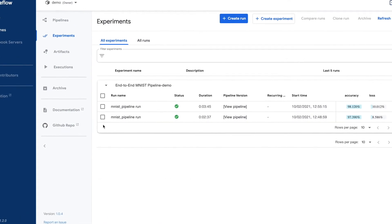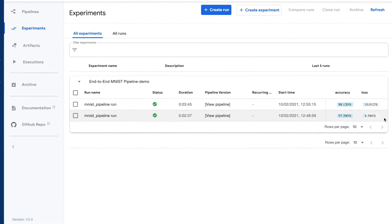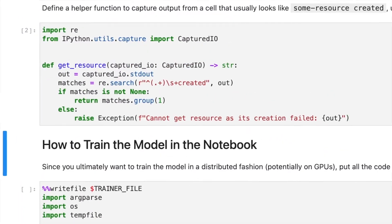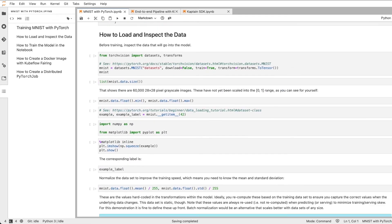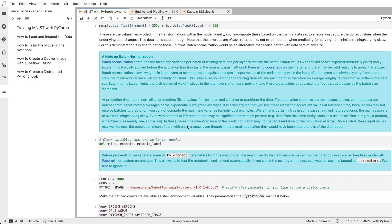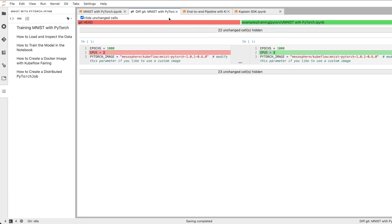All quick-start notebook images come with Conda, Git integration — including a diff viewer that makes reviewing your co-worker's code pleasant — and a code formatter to ensure everyone's code looks the same. Of course, you can also supply your own highly specialized notebook images too. Most tutorials also have in-depth information boxes about common concepts in deep learning to ensure the team can leverage the full power of the technology at their disposal. These are a great way to onboard new team members.